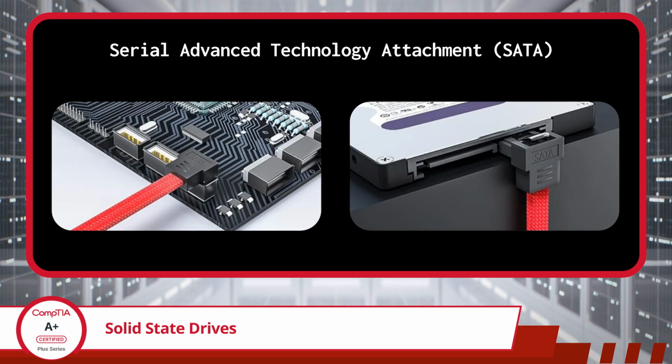However, even though SATA SSDs are significantly faster than mechanical hard disk drives, they are still limited by the maximum throughput of the SATA interface itself. The SATA 3 standard, which is the most common version in use today, has a maximum theoretical speed of 6 gigabits per second. That speed cap means SATA SSDs cannot take full advantage of the faster NAND flash memory inside them. Instead, the interface becomes the bottleneck. So, while SATA SSDs offer a major performance improvement over traditional hard disk drives, their speed is ultimately restricted by the limitations of the SATA cable and controller.